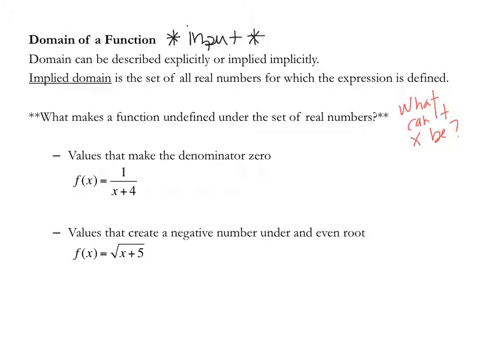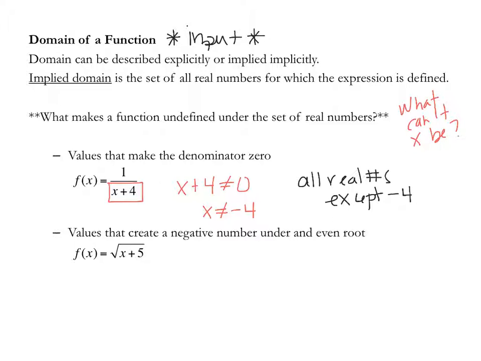One of them is when you have a denominator. We know in math, we talked about this when we talked about slope, that the denominator cannot be 0. So if you see something in the denominator that has a variable, that's going to have a restriction on x. We want to know what x can be. So we got to figure out first what x can't be. So we would take that part and say that can't equal 0. And then you can solve it. I know x can't equal -4. So the domain for this one would be all real numbers except -4. -4 won't work.